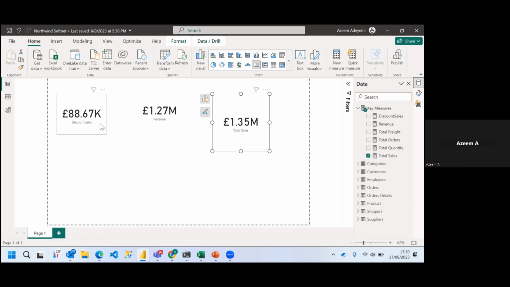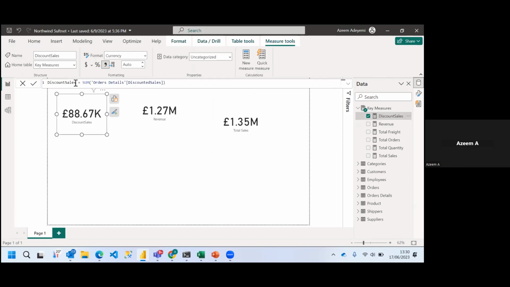So we said we should call this cost. Or let me call it expenses. No, let it remain the name it is, discount sales. Then let's create another measure.